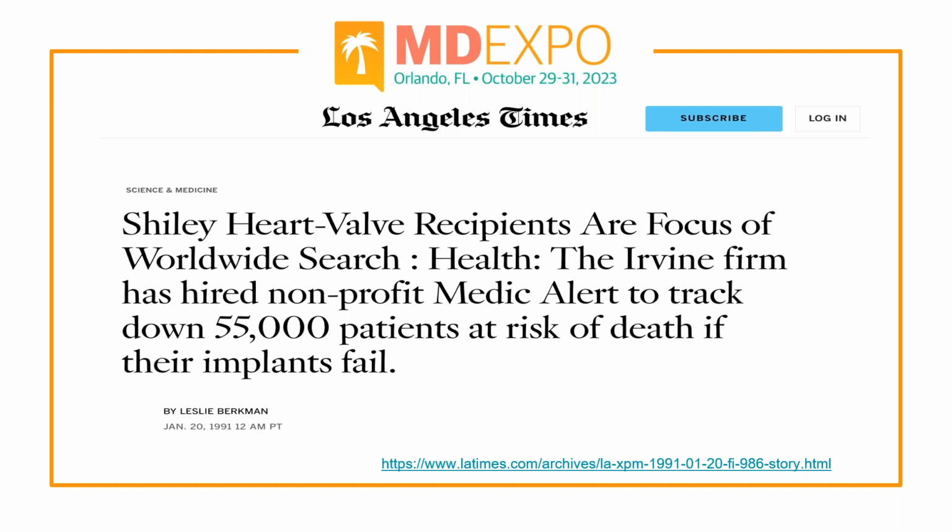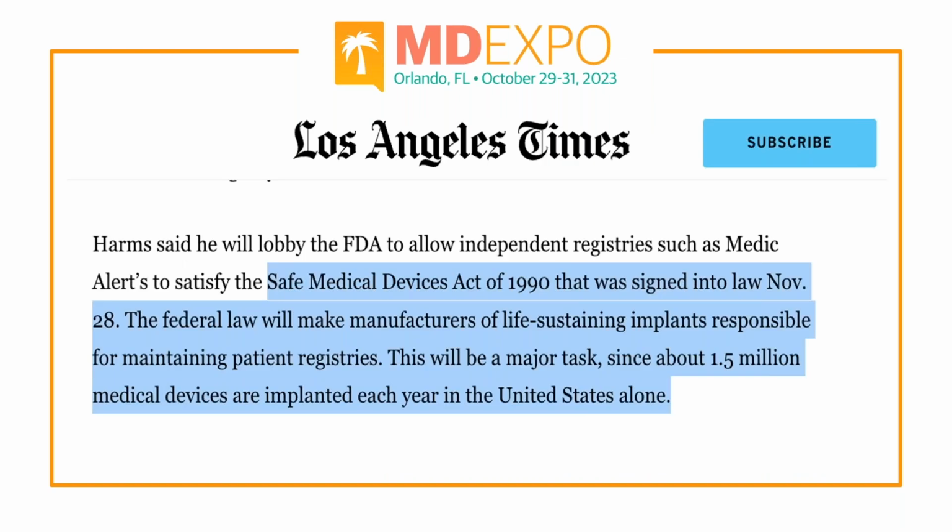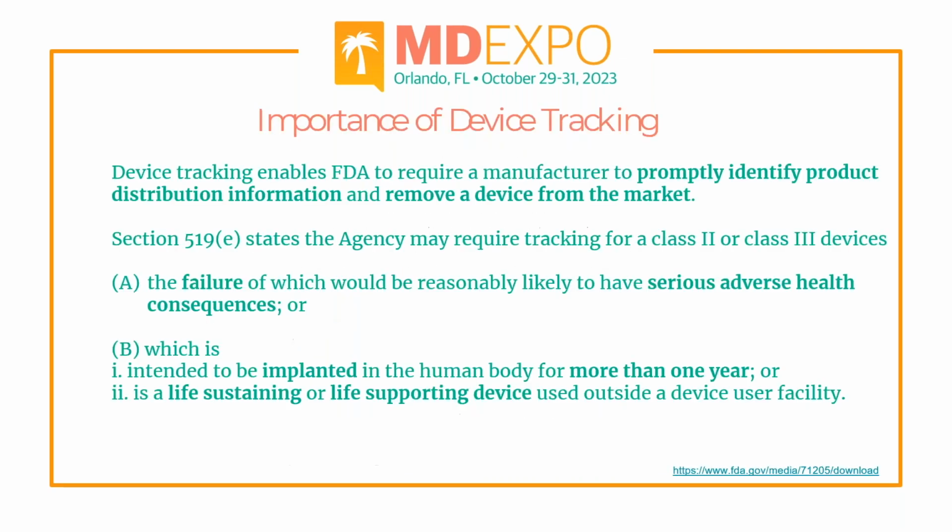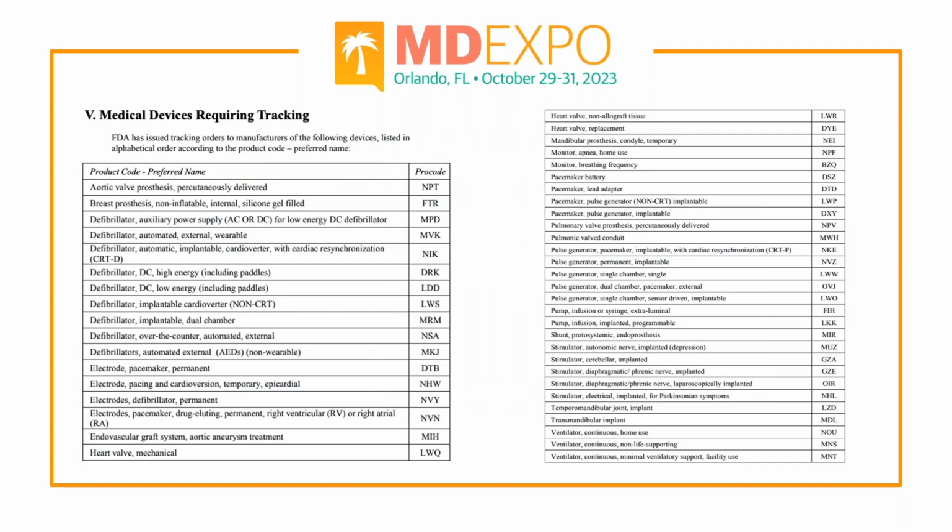So the second component of the SMDA was device tracking. If you go to a hospital and you are implanted with one of these devices, which I'm going to show you here, they have to be tracked. It could be a pacemaker or defibrillator, or one of these, I don't know if you can see at the back, from heart valves to stimulators to other implantable defibrillators, breast prostheses, electrodes.